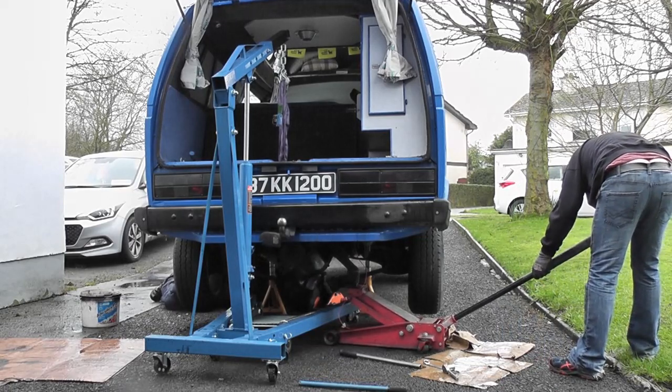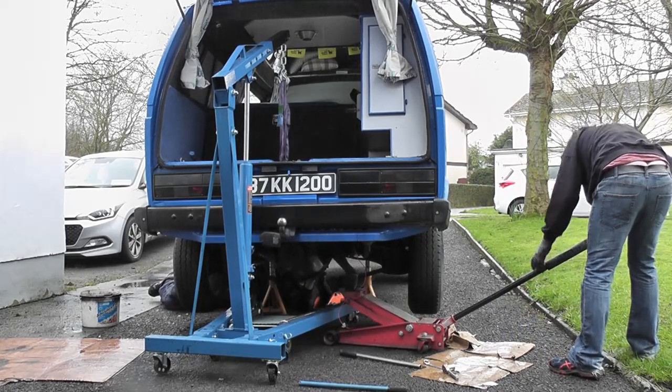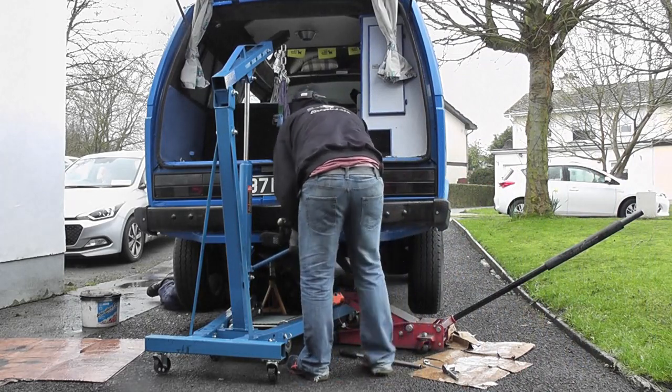I'm not going to let this down, would it? You could, but I think it'll just swing over to one side. That's what's levelling it. So what am I doing? Just go between the two, the trolley jack and the engine hoist.